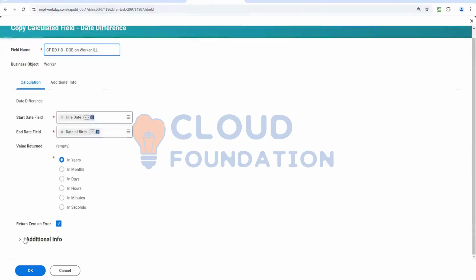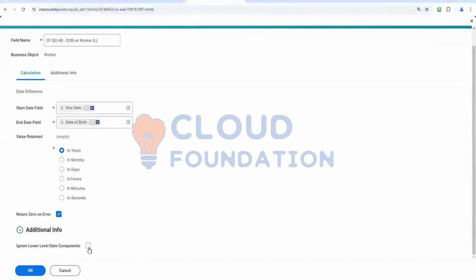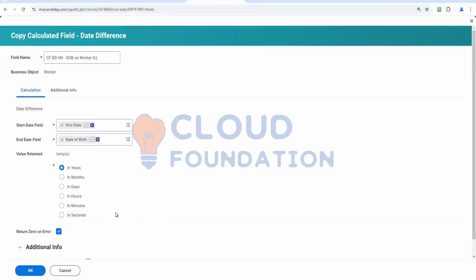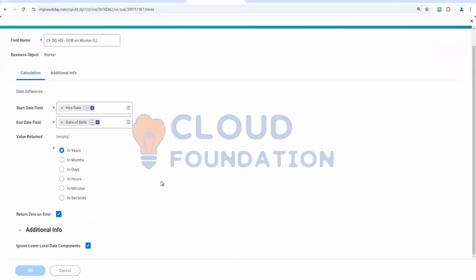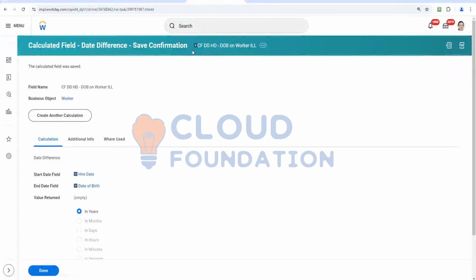So what is this actually? In additional information, you can see there is a checkbox, ignore lower level date components. What does that mean? Let me show you the difference. Click on OK.